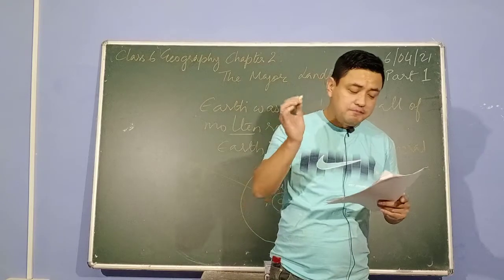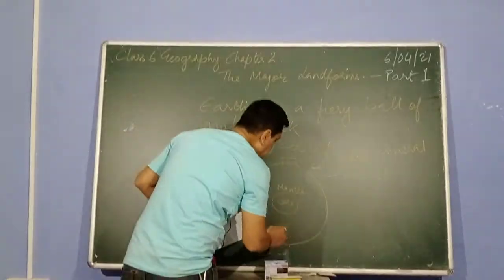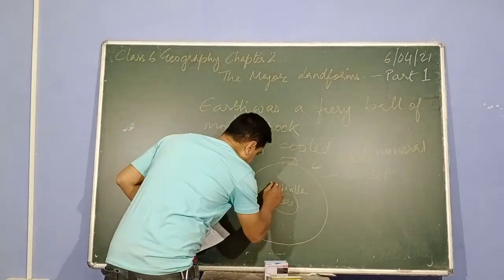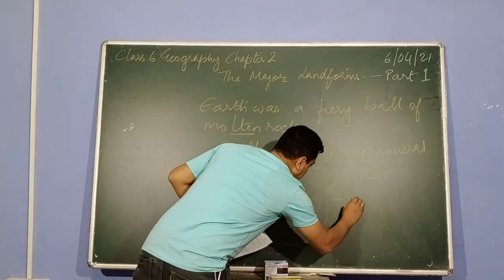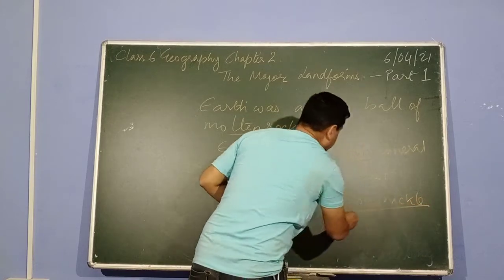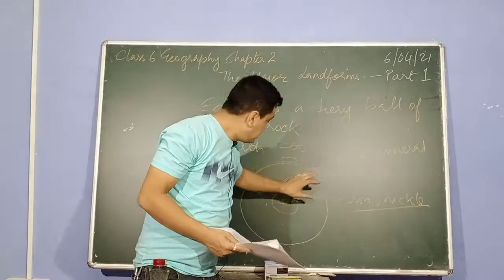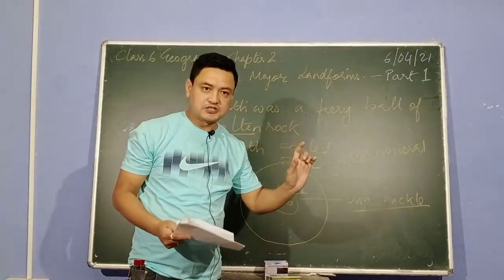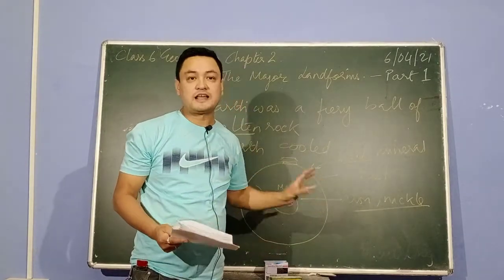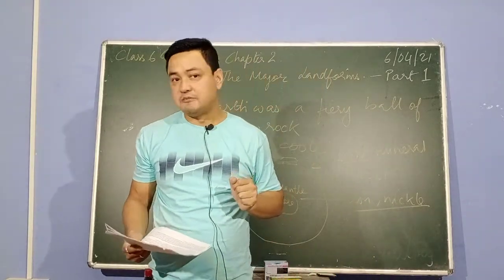So, the heavier minerals or metals were found inside the earth. If you want to find iron, if you want to find nickel, etc., you have to dig the earth. So, iron and nickel were found in the interior of the earth. Which minerals are found outside, which minerals are found inside? It is defined by the layers of the earth. Some minerals are found on the surface of the earth, some are found inside the earth, like diamonds. You have to dig the earth to find the diamonds, even the gold, etc.